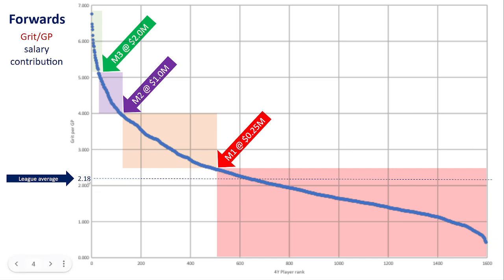performance of 2.18 grids per game, and then starts to value up from here, and the maximum grid contributors can be valued at 2.0 million in terms of salary contribution. But these are really the top contributors.